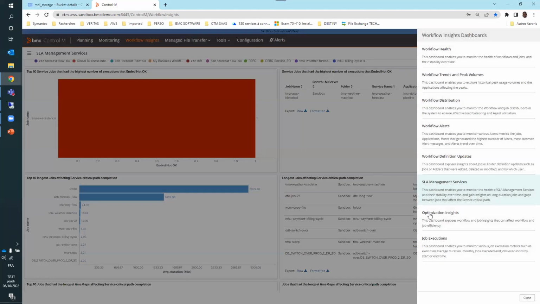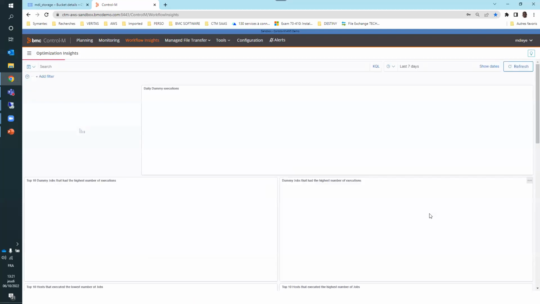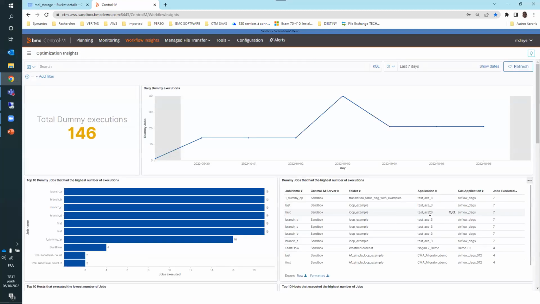And optimization is regarding the dummy job that we already talked about. When you use a dummy job, it's a job that runs without doing anything. And most of the time, the customers that I visit, in order to delete or clean up their system, prefer to put jobs on dummy and keep moving.